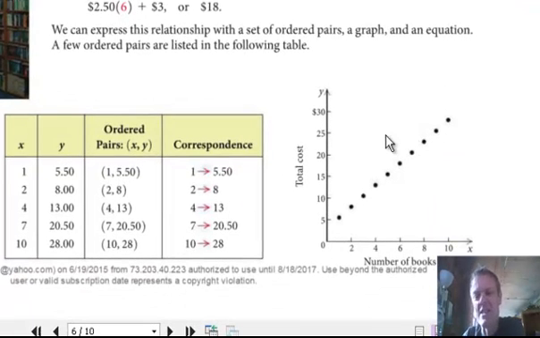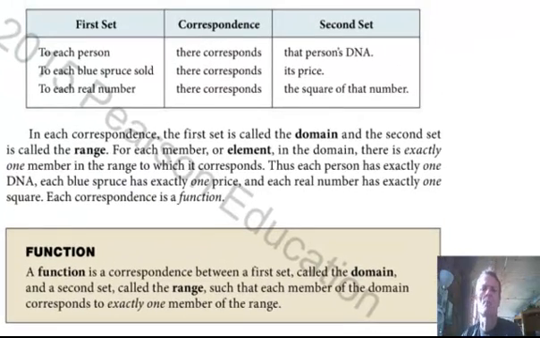What we're trying to get at here is a one-to-one correspondence: one book costs $5.50, two books cost $8. So there's some sort of relationship going on that you can look at. It's fairly straightforward. Let's have a look at something else now. If you think about the previous example, that one book which costs $5.50 doesn't cost $6 all of a sudden. We're not talking about sales or bartering. I don't have two stickers on it. It's $5.50. That's what the book costs.